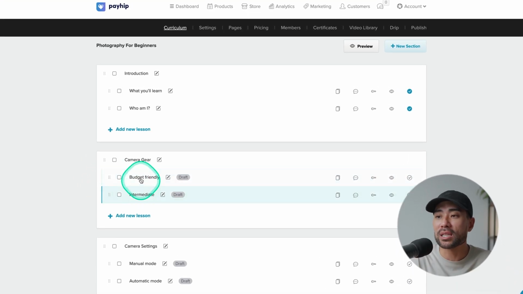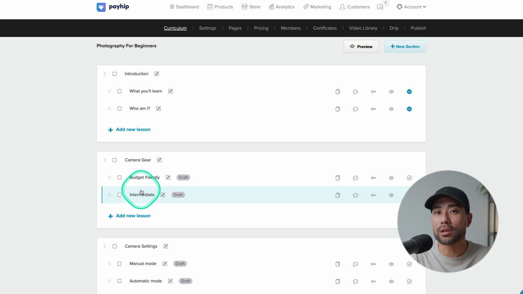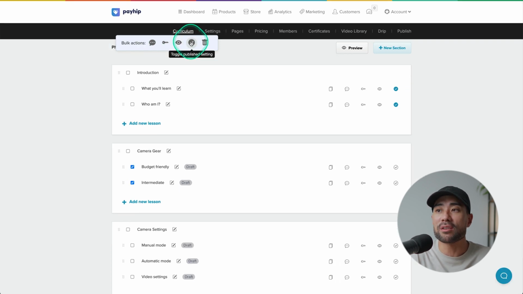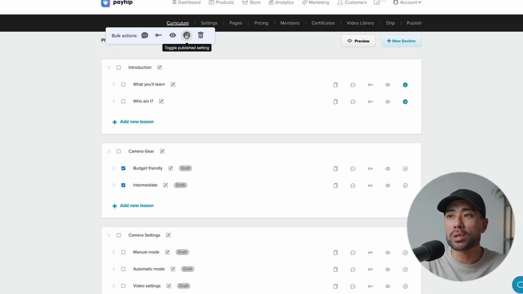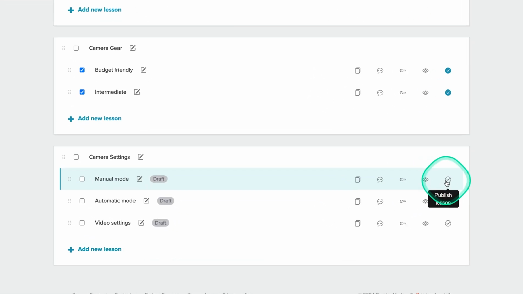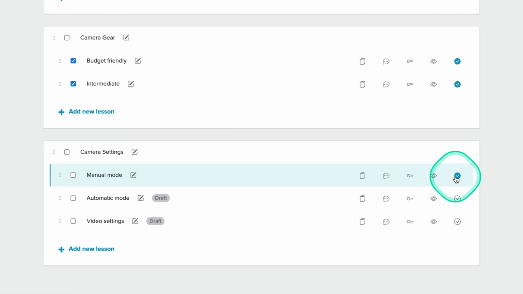There is a way to apply bulk actions while you're on the curriculum page. Let's say you want to make each of these lessons or multiple lessons public or published. All you need to do is select the specific lessons, go here where it says bulk actions, and you can do things like toggle discussion setting, toggle prerequisite setting, preview, and you've got publish setting. So that's the option we want. We'll click once and there we go. You can see it's published now by looking on the right where you can see the check marks. Alternatively, you can do it individually by clicking on a specific lesson like this one here, clicking on published, and that is done. So I'll do it for the rest.